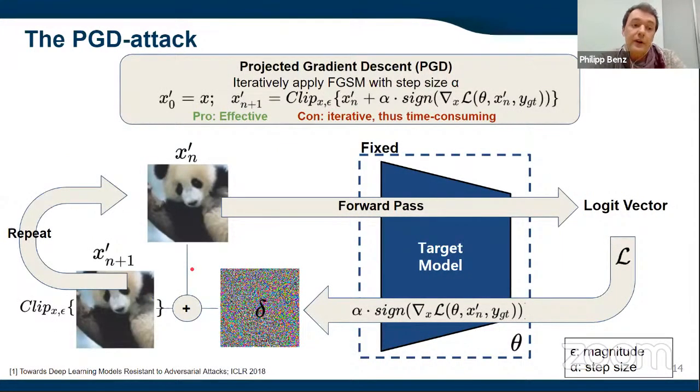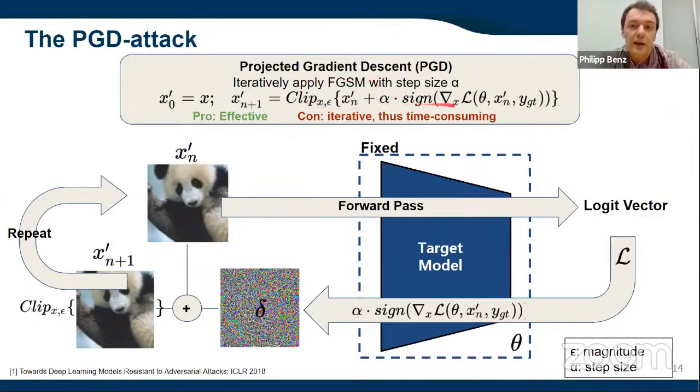And then another, I think, very important attack that is very often seen in the literature is projected gradient descent, which is also very similar to the FGSM attack, but it applies the whole thing in an iterative way. The main difference here is that this is basically the same as we have seen before, but now we have an alpha value, which is only a step size. Since this is iterative, we always go only a little bit in the direction of the step size, and so we accumulate this perturbation in the end.